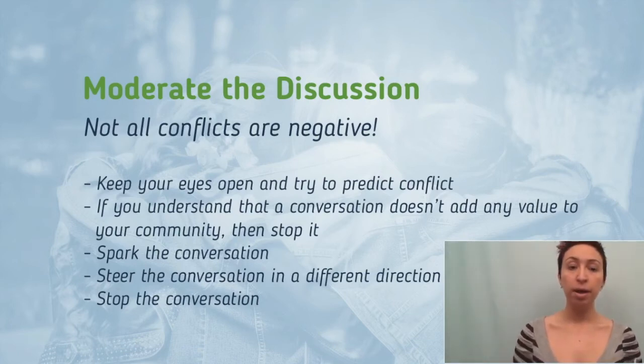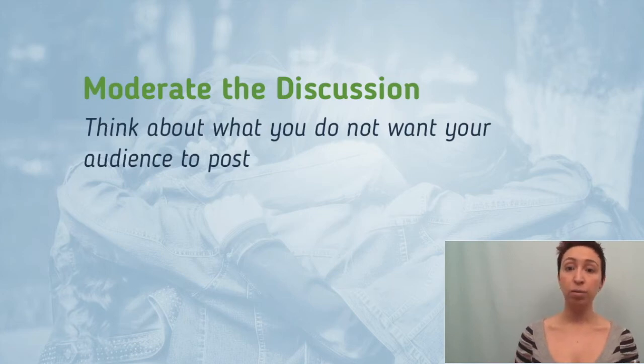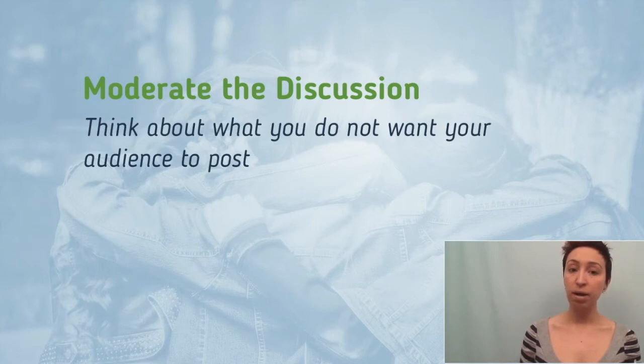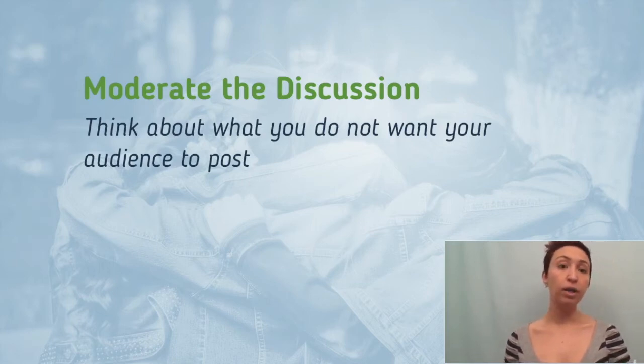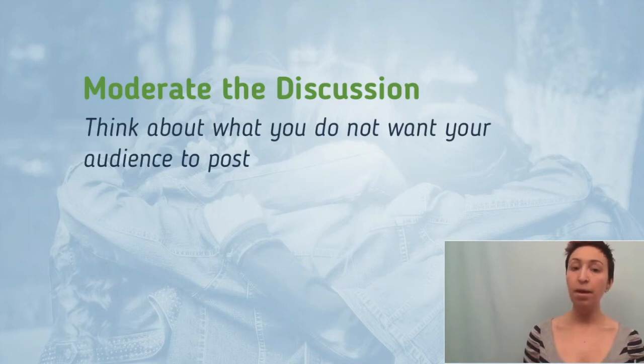Another useful tip. There might be some types of other content that are specific to your industry and that you do not want people to share. For example, on social media pages for movies, it is typically forbidden to post spoilers, because this might result in discouraging some people from going to the movie theater and watching the movie simply because they already know the end. Make sure to think about what it is that you do not want your audience to post.